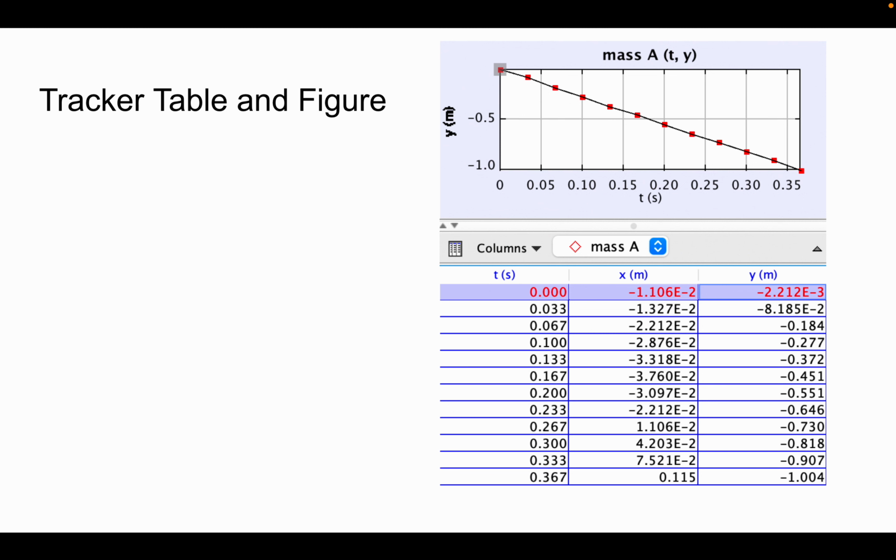So here's the developed observational table and graph. It was over a time of 0.367 seconds, and from the X and Y columns you can see the different positions that it was at a certain time. Now this was used to develop the position and velocity vectors that will then be put into Glowscript, which is then used to develop that computational model with and without drag, which is the point of the experiment.